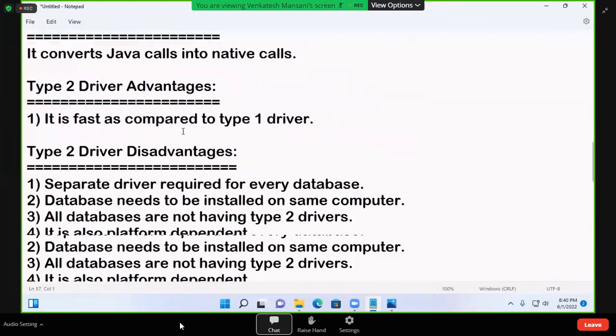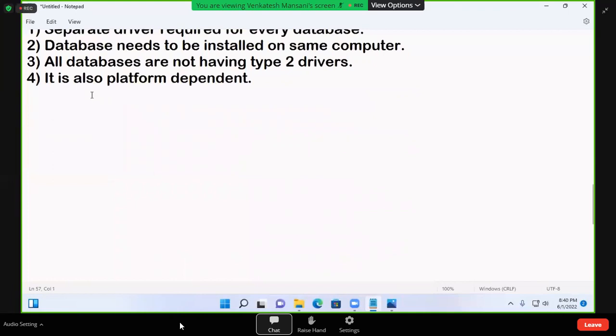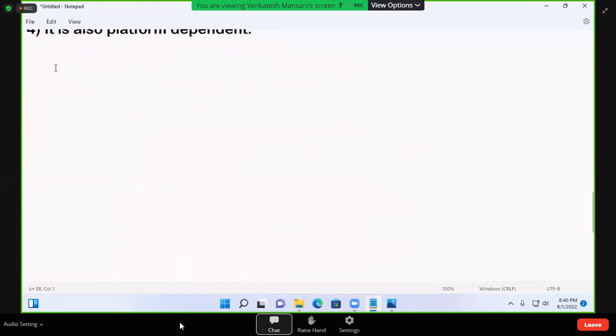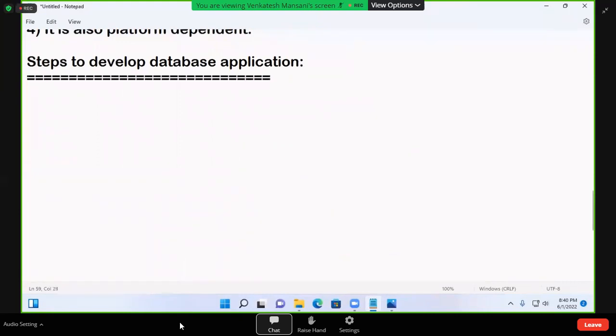Okay. Now I'll explain programming. Write it. Steps to develop a database application.